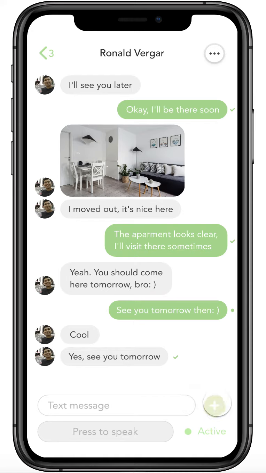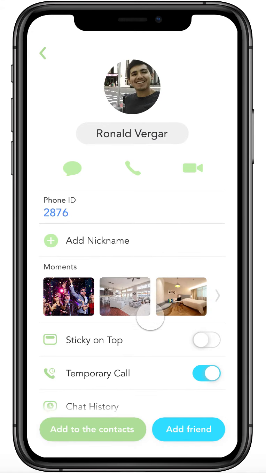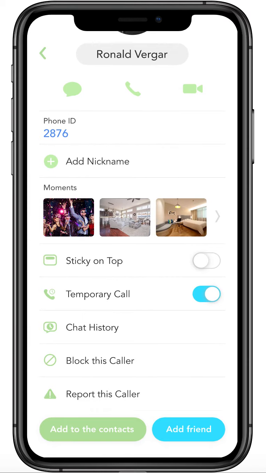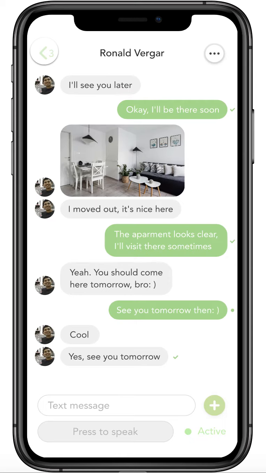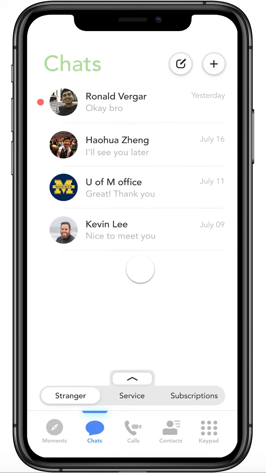And then here are some small functions, like sending pictures, phone calls and video calls. After this button, it goes to the personal center of the person that you are talking to, so that we can change the settings from here, similar to the first page. So we're going to go back, and then we return to the first page, which is one of our visions for the future.